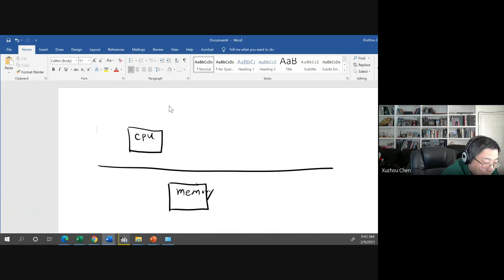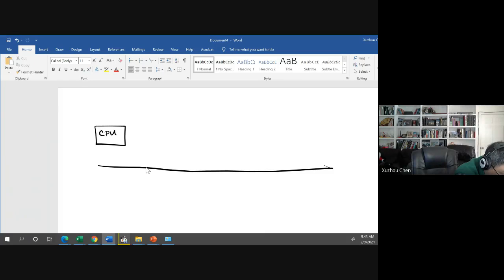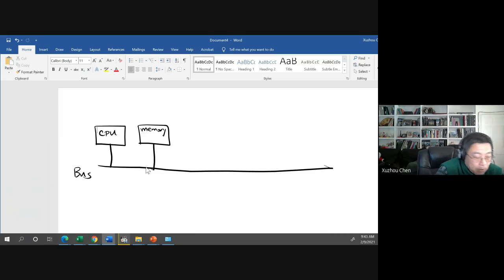So here's the CPU, and then here's the memory. Now CPU and memory are all connected to the system bus. The system bus is shared by all the components in the computer system.